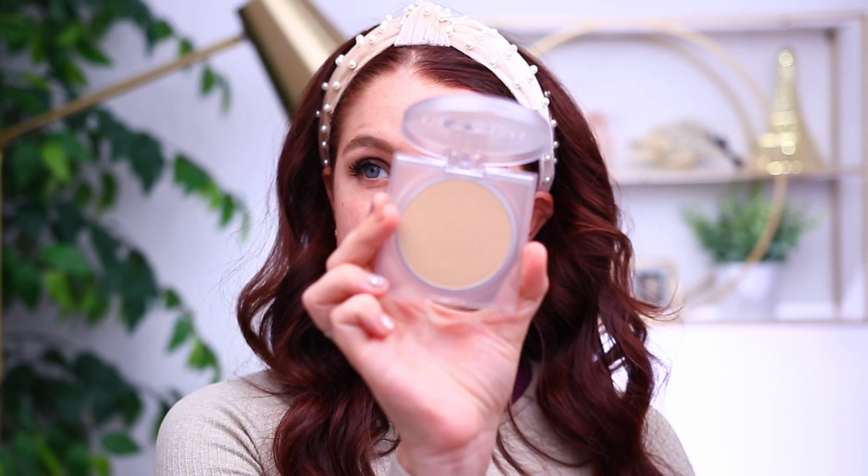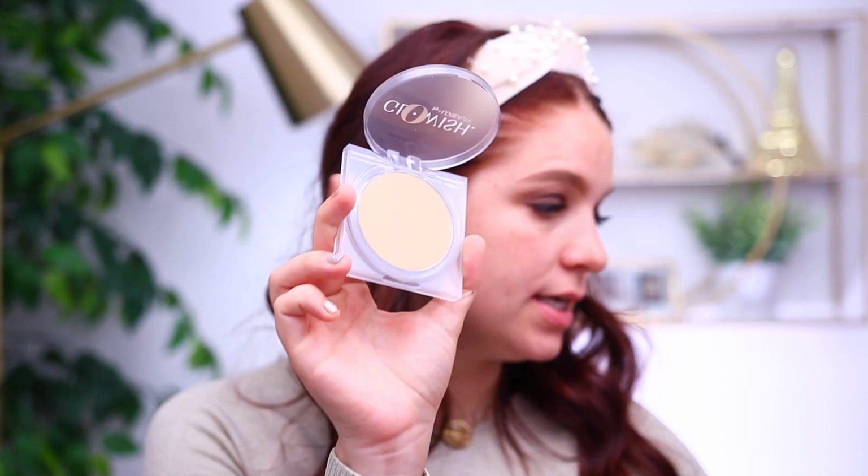It has that same packaging as the bronzer. Here is a look at that powder right there. It does retail for $33 for the powder, and all of these products will be available on Huda's website on October 5th. So they will be out soon, and then it doesn't say when they'll be in Sephora, but I'm guessing pretty soon after. And then I'm going to show you guys the blushes as well.